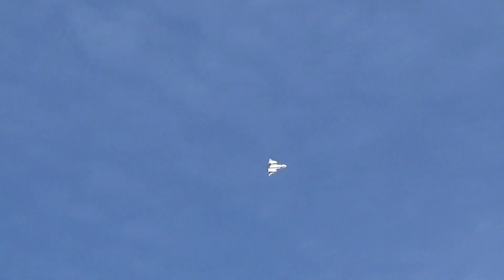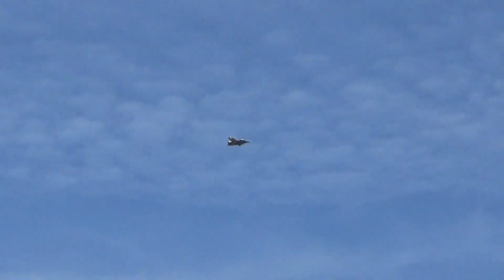Up. Back the other way. Same one here. Around. So we'll do a loop. That's about a half throttle loop. Come back around, roll. I'm getting a little far away from myself. Got a little bit of a crosswind, it's blowing me a little bit. Let's try that again. Come back and right away.